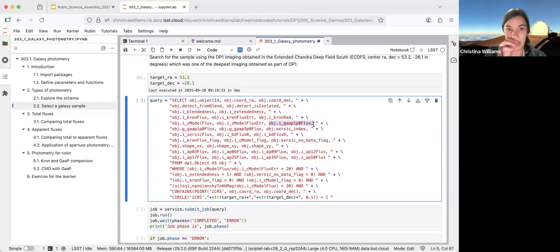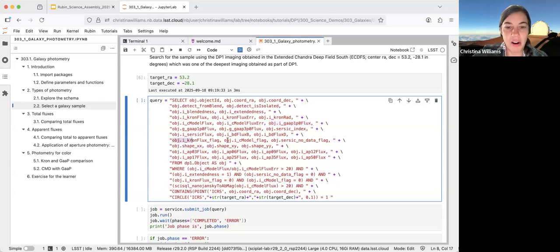flux. And GAAP, like I mentioned before, is the one you can use to do color analysis of galaxies because the PSF effects have been homogenized. There's a number of GAAP measurements in there. I'll talk about that later. We're going to mostly focus on the 1.0 aperture GAAP flux, and it's been demonstrated that this one seems to be effective at measuring the color across a wide range of science applications. And so this one's very broadly usable.